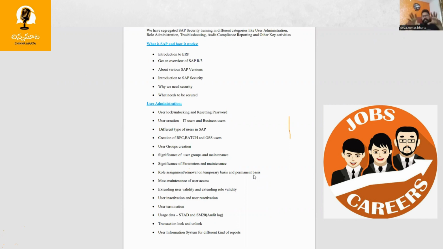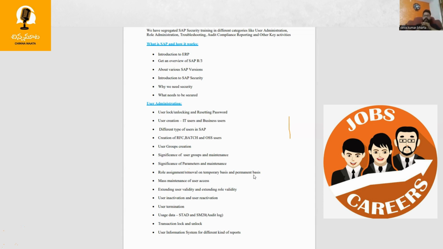If 10 tickets come to your security team, 2 tickets will be assigned to you. In the ticket, the information will be given like, "Hi, I am so and so person, I am having a problem logging into the system. My user ID is this, and my module is this." SAP has so many modules, like FICO, Fiori, HANA. All the modules will come to you if they get any access issue.